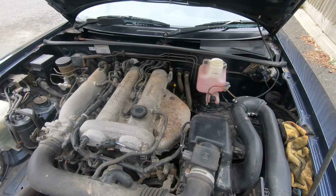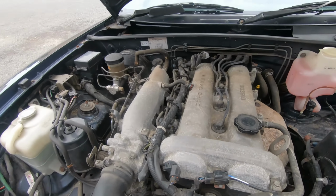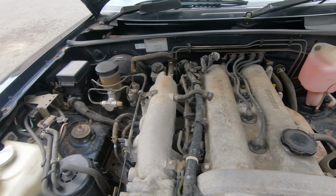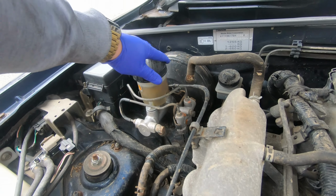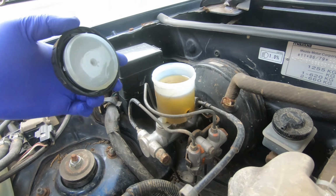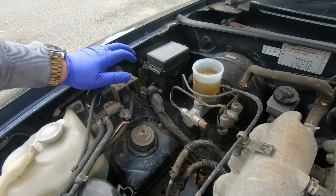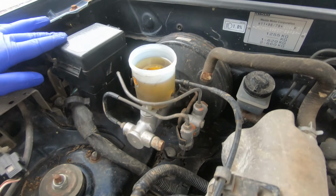Right, so here's the mighty 1.6 litre MX5 engine. It is an absolute beast, as you can see. Here's the brake fluid reservoir. Where are we? We're up at the top. Let's remove that cap. So it looks a bit grimy in there.